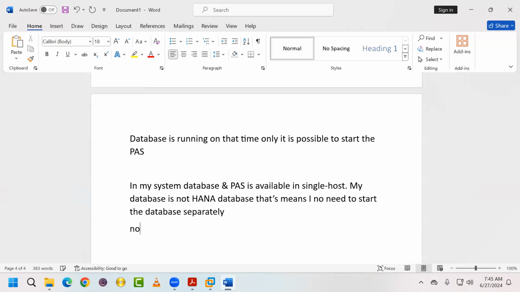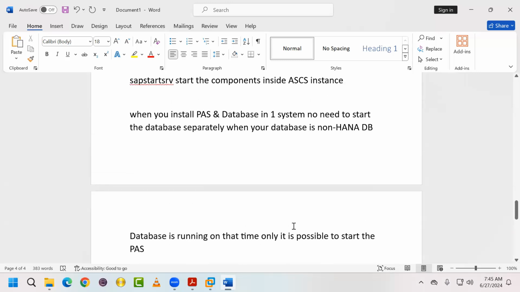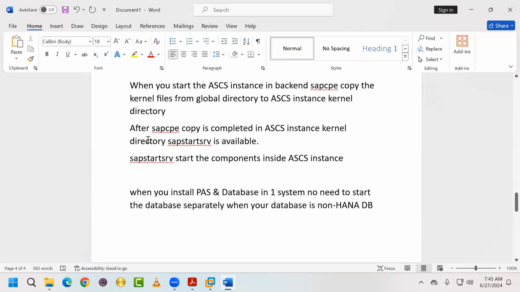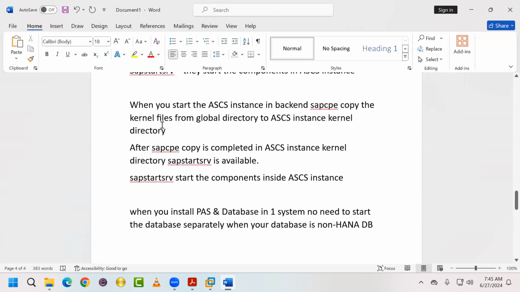So now, after starting the ACS instance, I want to start the primary application server instance. Same as before, it is the same for the primary application server instance also.